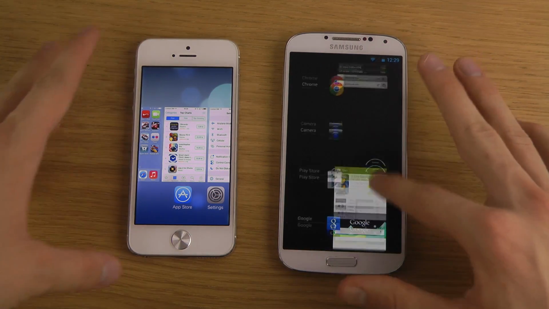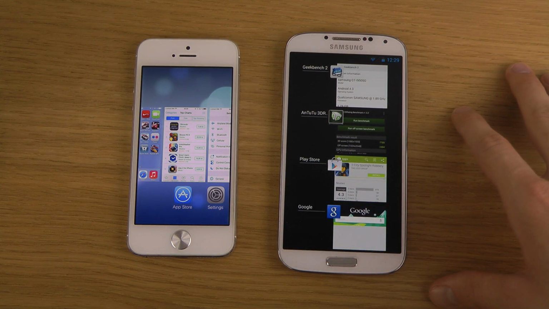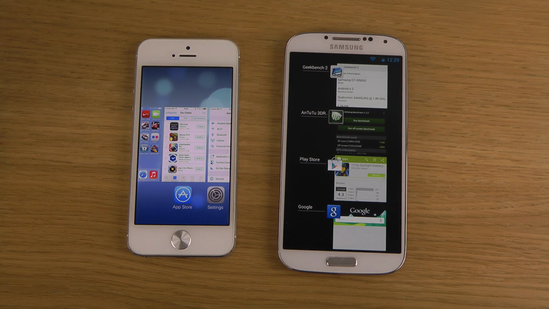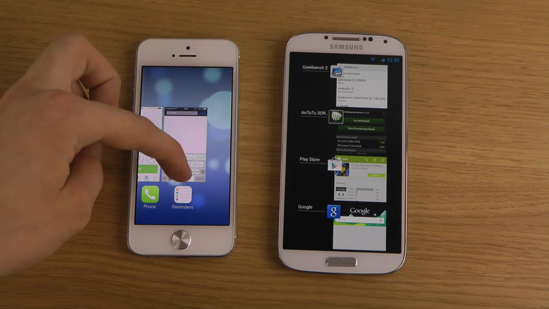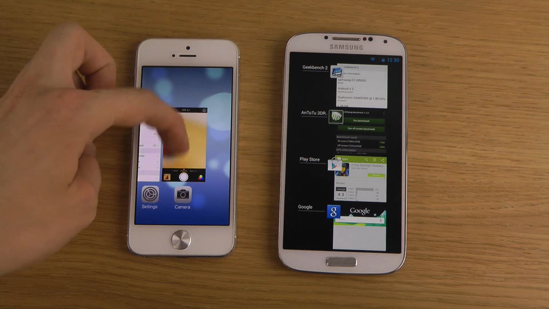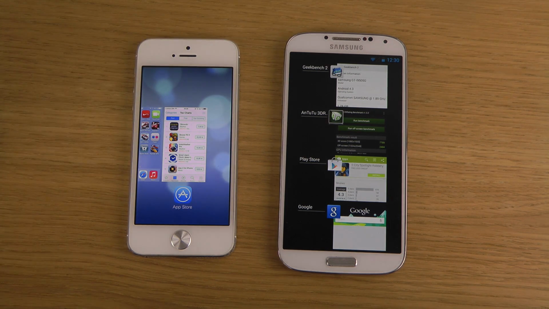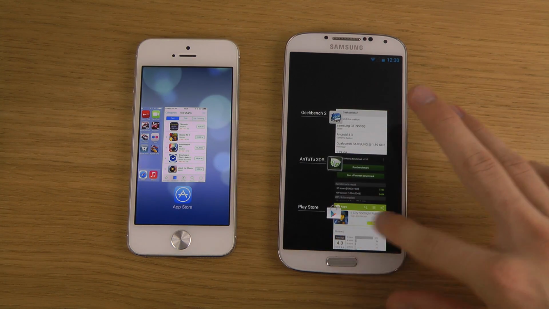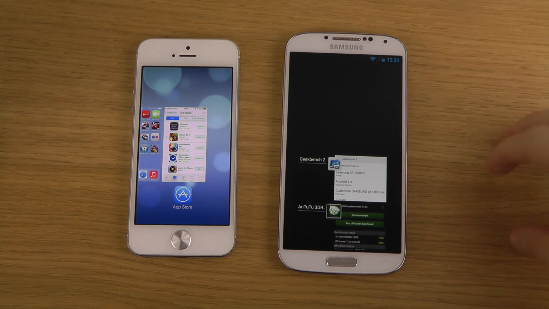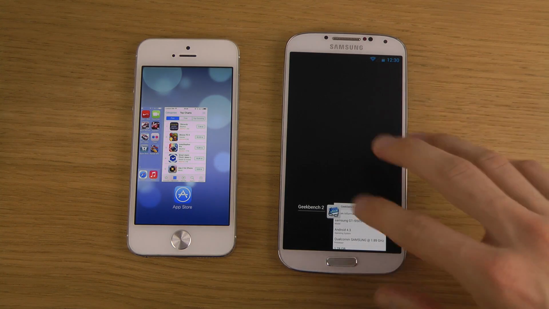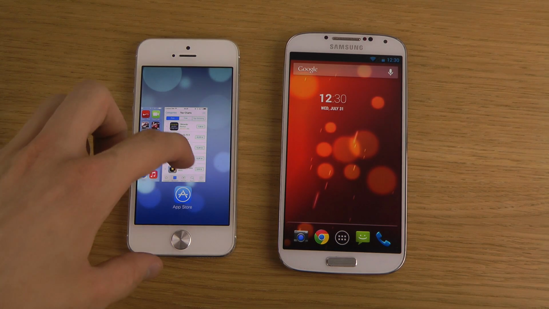So the multitasking UI here is pretty bad on both Android 4.3, the Google edition, and also on iOS 7 beta 4, because they should definitely have a button so you can close all of the apps with just one tap. That is just as they have on the Galaxy S4 that's being sold, because Samsung is releasing with TouchWiz. It's just overall a better thing, as many times you just want to close down everything. But you have to swipe and swipe and swipe to close down apps.